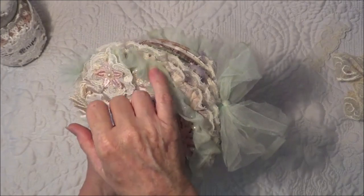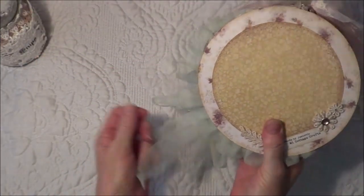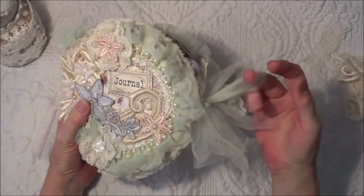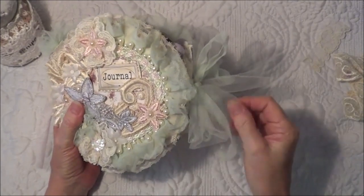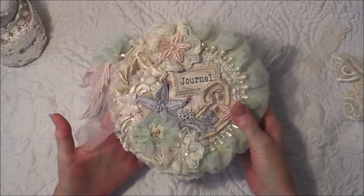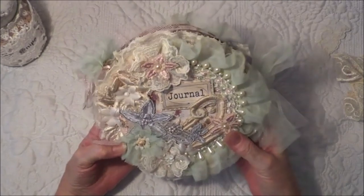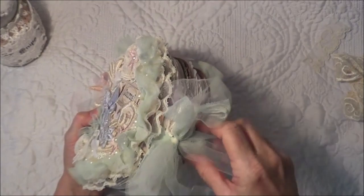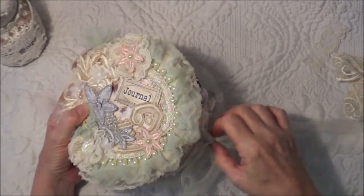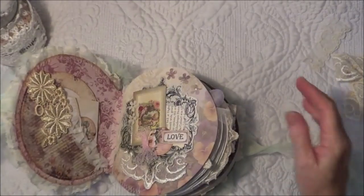Under that tulle I did put some of my own vintage ruffled lace just to soften the edges. On the back I also used the pleated tulle trim for the closure along with my own tulle. I also have a couple of vintage fabric flowers in there. Now we'll open it up — it is quite full, it's hard to stop once you get started!